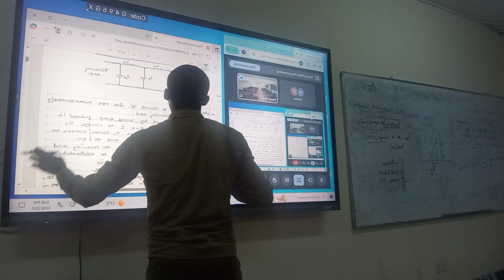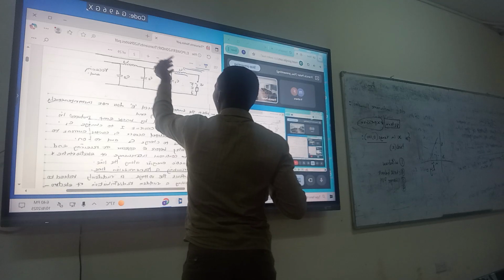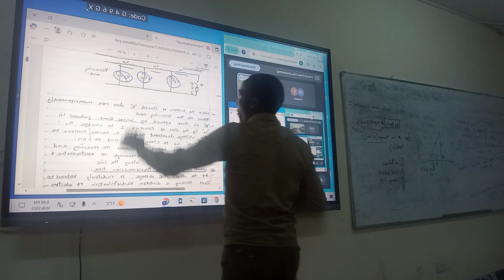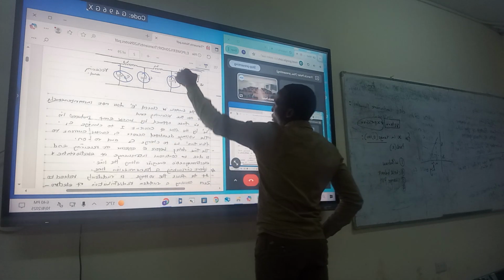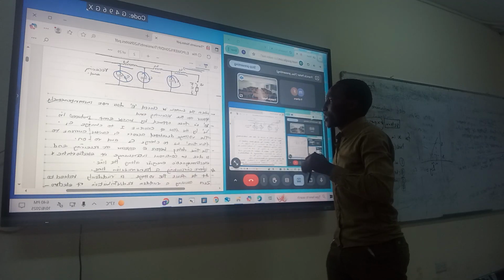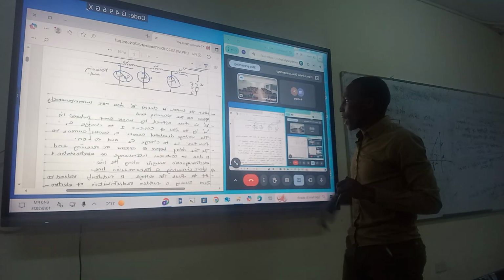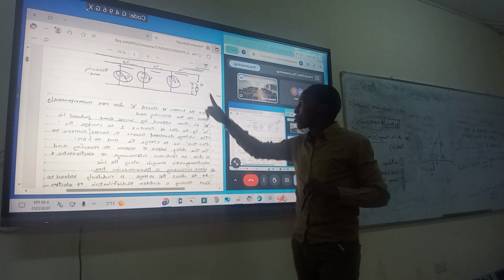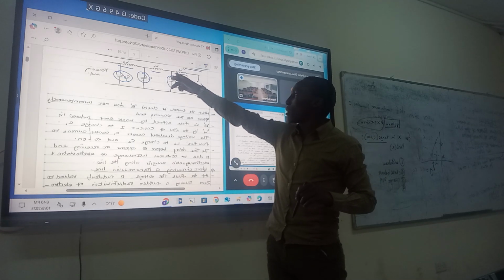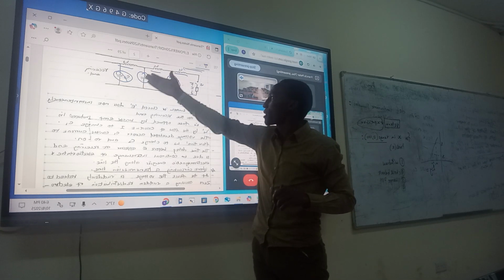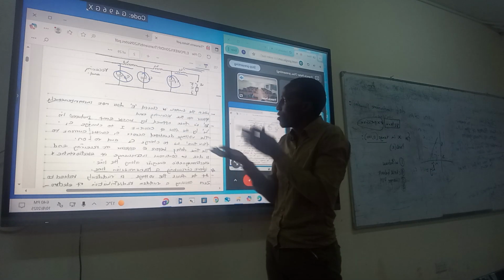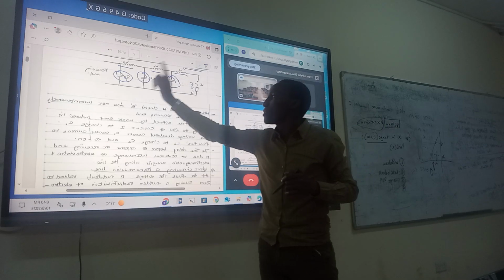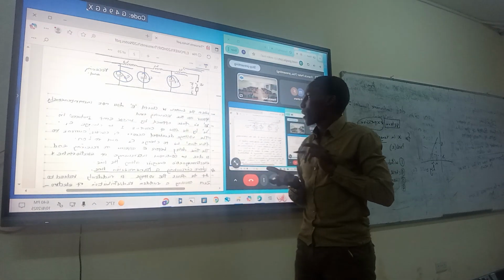And therefore, that is just a simple diagram whereby we can have inductor 1, inductor 2, inductor 3, then in between we have capacitor 1, capacitor 2, capacitor 3. Then of course, we assume that the line is already having some of the load. So that load is what we are saying, L1, L2, L3 for inductor 1, inductor 2, inductor 3. Then we have the capacitors, which are now between the line and the neutral. We have capacitor 1, capacitor 2, and capacitor 3 that are connected to our line.